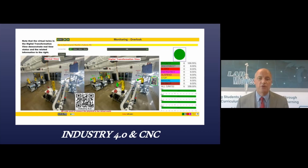I love the fact that you highlighted Gateway Technical College in that answer. Certainly Brian Albrecht, Ray Kakari, David Aguirre, who does a great job of running the lab that we're looking at in that picture. Real true leaders in the world of Industry 4.0 education, and a great example of how we can do this in a technical college environment in a really, really advanced way. So I appreciate you making that reference, Joe.